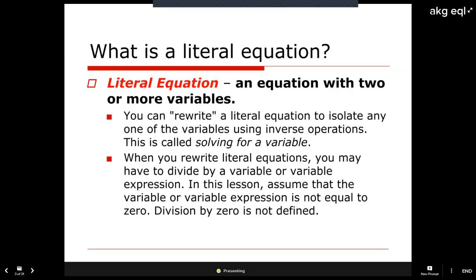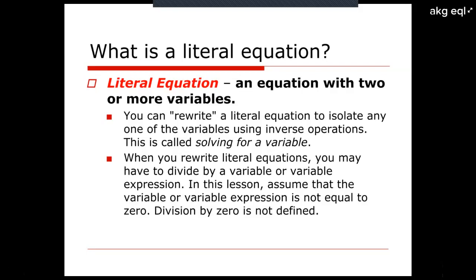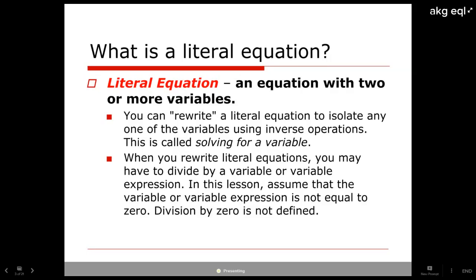When you rewrite literal equations, you may have to divide by a variable or variable expression. In this lesson, assume that the variable or variable expression is not equal to 0. Division by 0 is not defined. So in math class, you can never divide by 0. This rule will come a lot more into play in Algebra 2. We're not going to get really into that this year, but I'm throwing it out there so you've at least heard it. So when you get to Algebra 2, it'll be like jogging your memory.